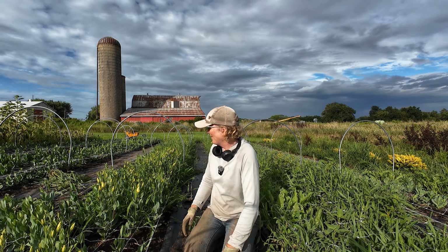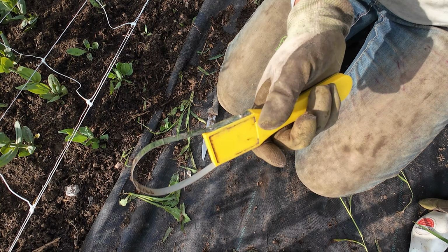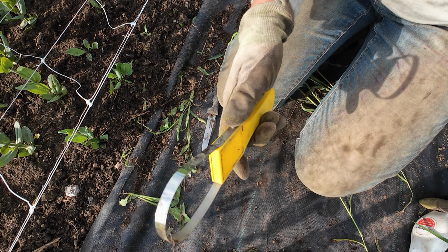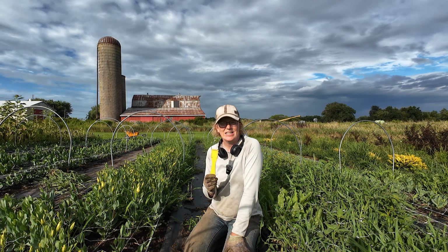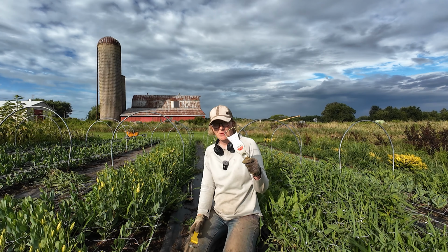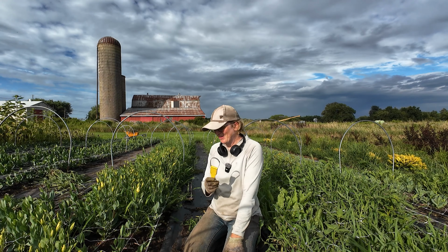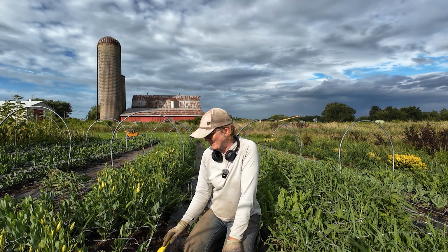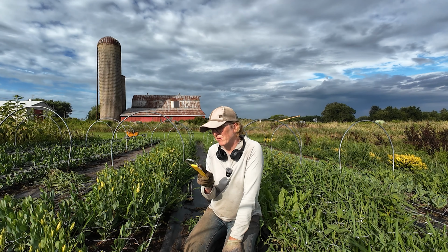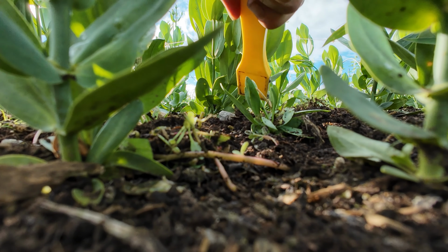I'm enjoying myself, partly because I'm trying out a new tool. Jay and Heather from Feeder Flower Farm suggested I try, I think it's called, the Bandit Loop Weeder. Jay had heard what I said about this one and that I wanted something that was sharper. This is sharper. It works great. It's nice to slice out the little weeds and the width is great for fitting in between the plants. So I'm really happy with it. It was a great suggestion.